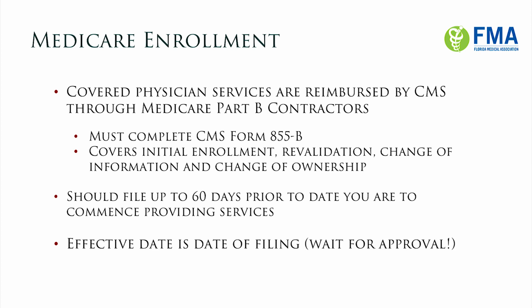You have to complete what's called the Form 855B. That is the Medicare form for enrollment for physicians. It covers initial enrollment, revalidation, change of information, and change of ownership. Of course, initial enrollment is what you would use at the beginning. These other things like revalidation, change of information, which include changes of office location and things of that nature. Also changes of ownership when you add or subtract an owner, when you sell, things of that nature. All of this is done through the 855B.